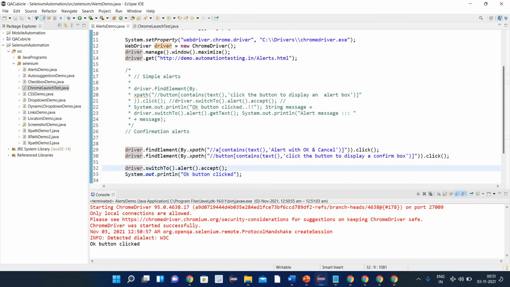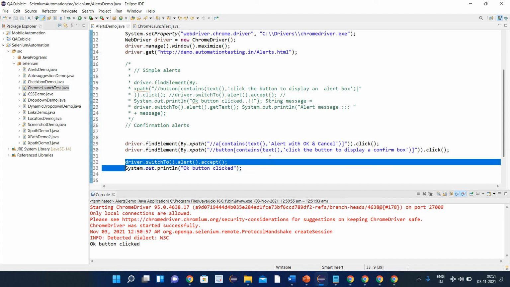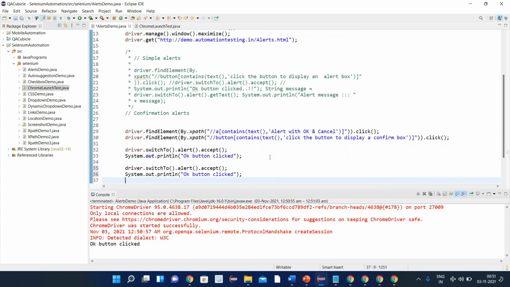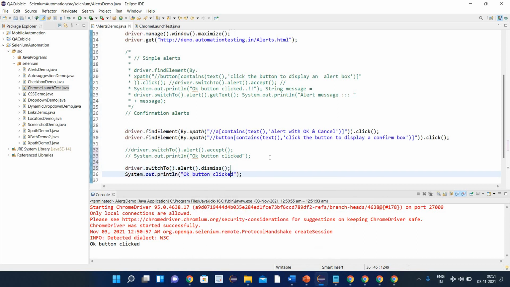And now let's click on the cancel button. To click on the cancel button, what we need to do is copy these two commands. To click on the cancel button, we need to write dismiss. So now it will click on the cancel button.